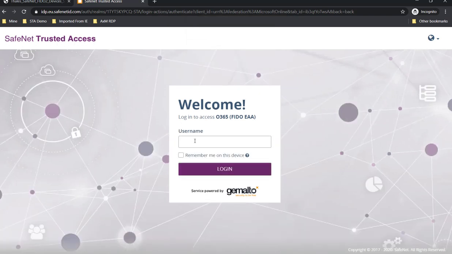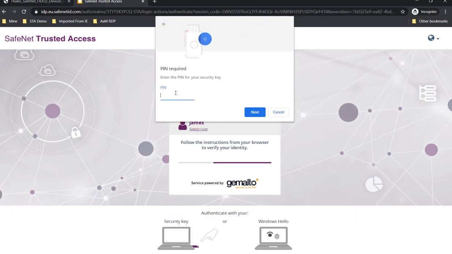Now all that I have to do is just enter my username again, and you will realize that I'm being challenged to enter the PIN here. So this is the second factor which we talked about. The first factor was the token which I have. Second factor the PIN, which is something I know, so I'm going to enter it.